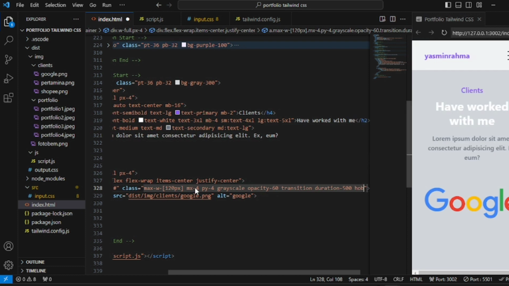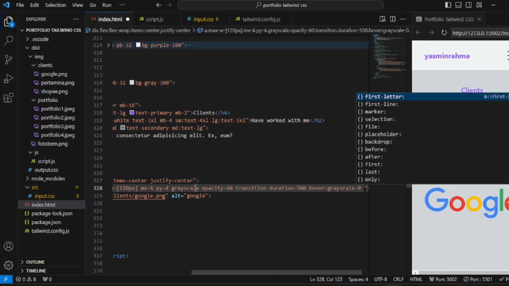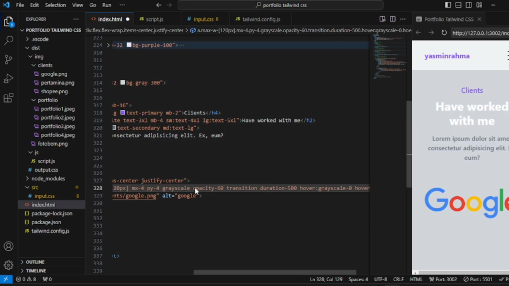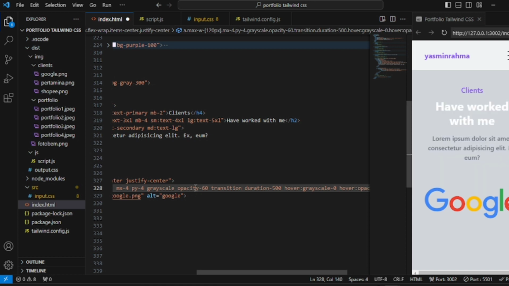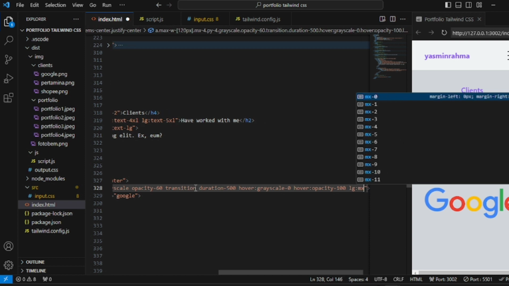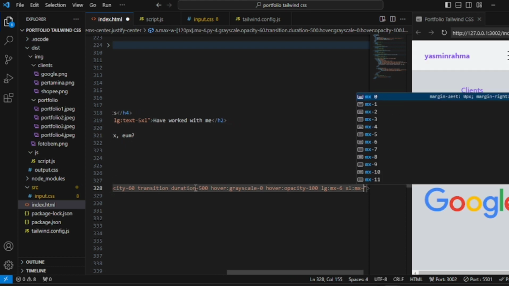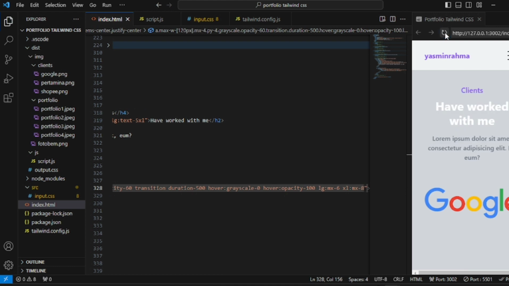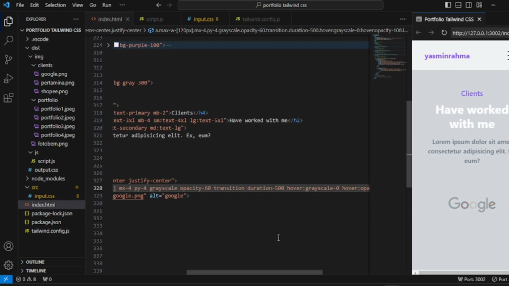And then if we hover, the grayscale is 0, and as we hover, the opacity is 100, like this. And then if it's large, the margin x is 6, and if it's XL, the margin x is 8. Save and then refresh, and it's already like this. Okay, you're done.